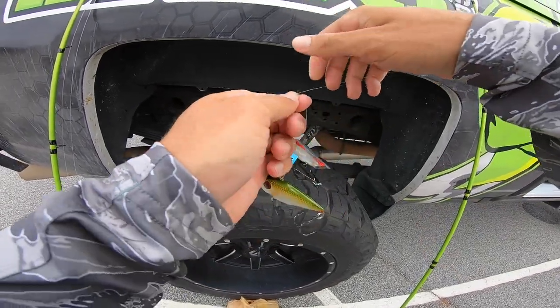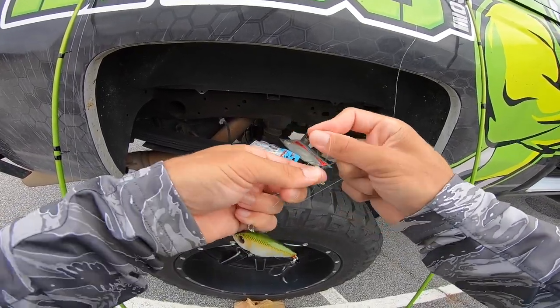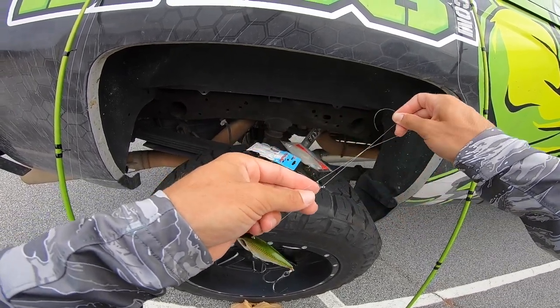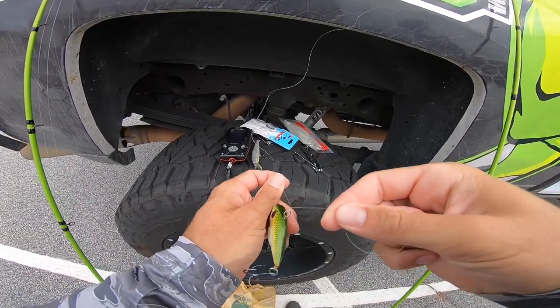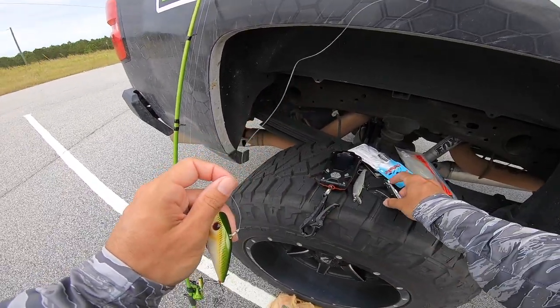Our first bait we're going to be tying on today is this Red Eye Shad by Strike King. Beautiful natural color. It's got green on the back, it's got white on the body. Caught a lot of good fish on this bait this year, so I think that's going to be one of the go-tos today. We're really just going to be chunking and winding. I don't think I'm going to throw any bottom baits today. Really just going to be focusing on throwing certain baits to catch some big fish.